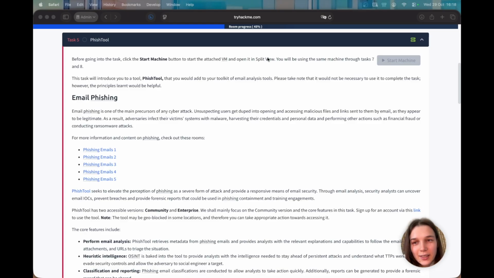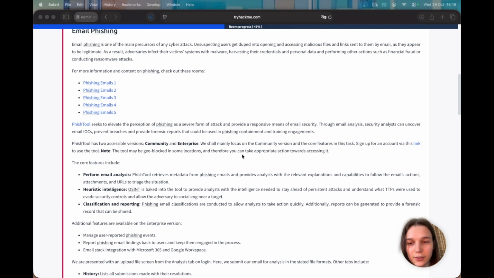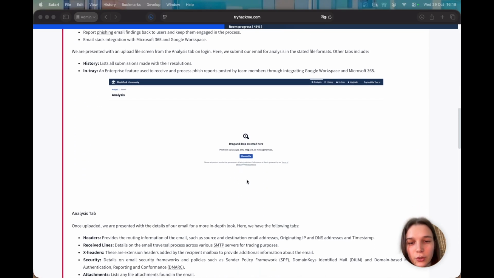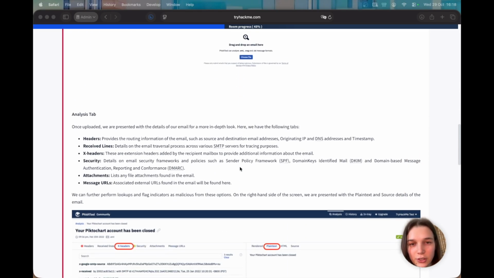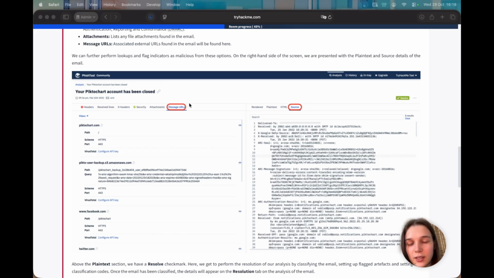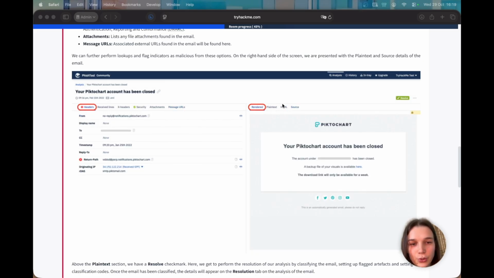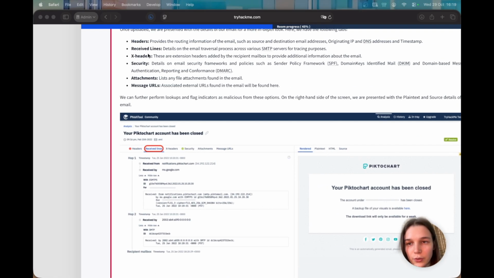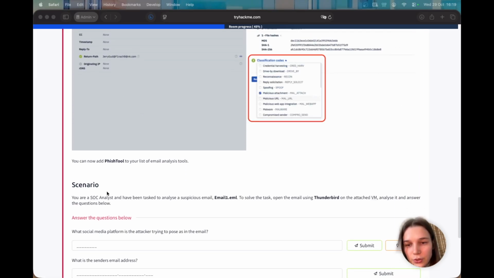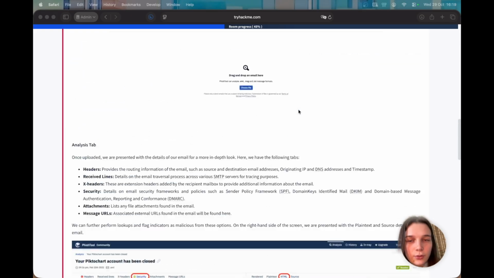So in the next task we are talking about PhishTool. PhishTool is created for you to perform email analysis, and you can upload your email in the tool section, and it will give you explanations like headers, received lines, security, and also source as well. So you can view all of this information and use it as an email analysis tool.